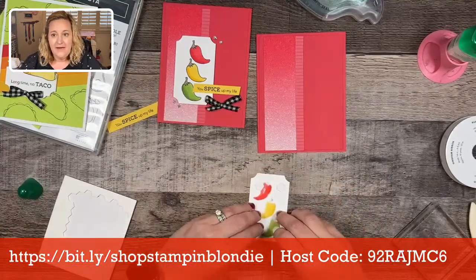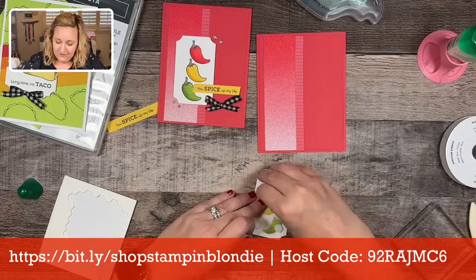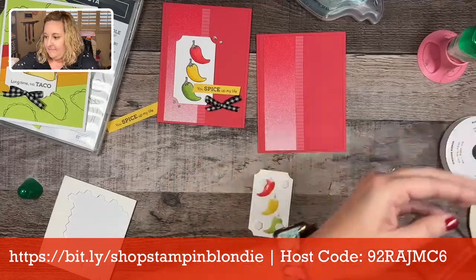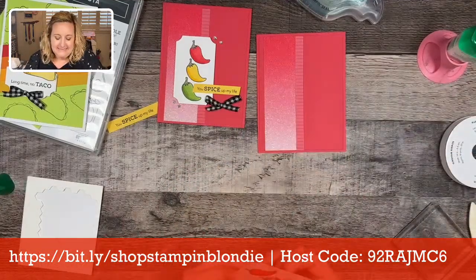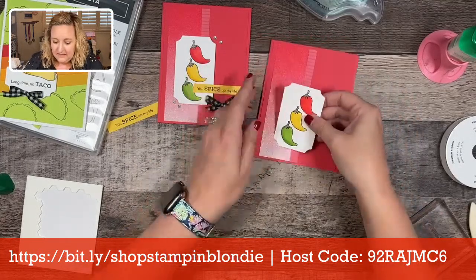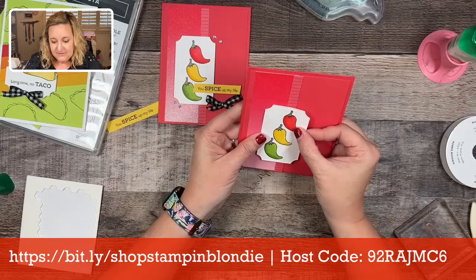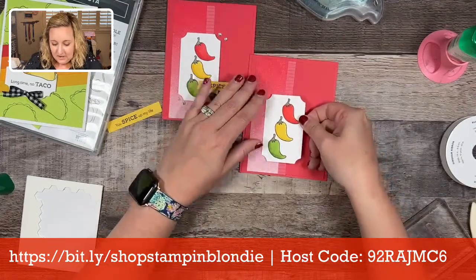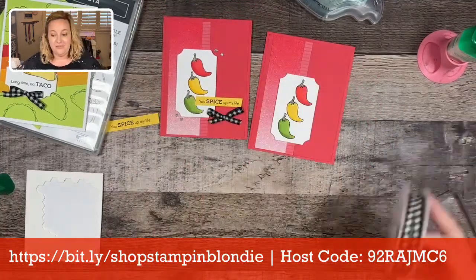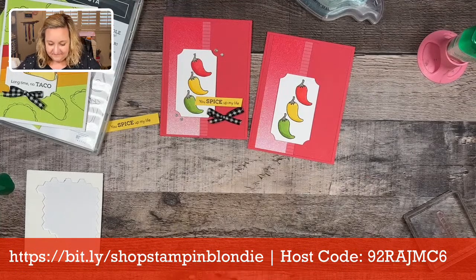Here we go. Carol says, cute cards, thank you. I love this Taco Fiesta set. This is the second class, I would guess, that I've done with Taco Fiesta at my spring creative retreat that I co-hosted with another Tucson demonstrator. We had a Taco Fiesta add-on class. And then Stampin' Bingo will be my third event with this stamp set because I just love it so much.